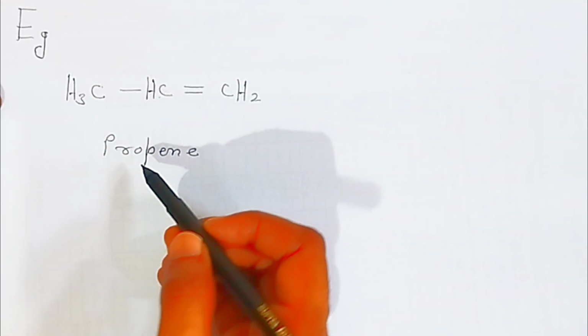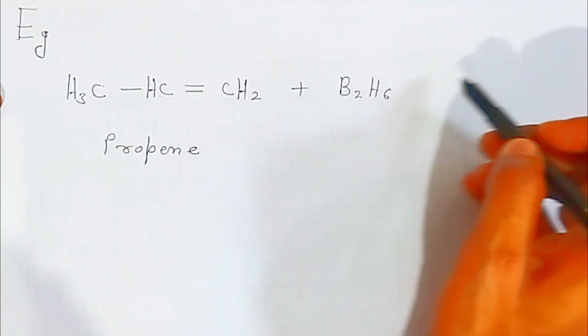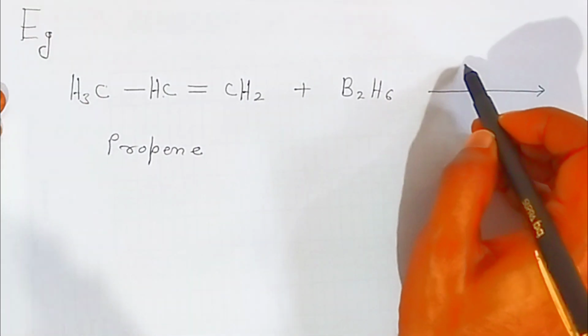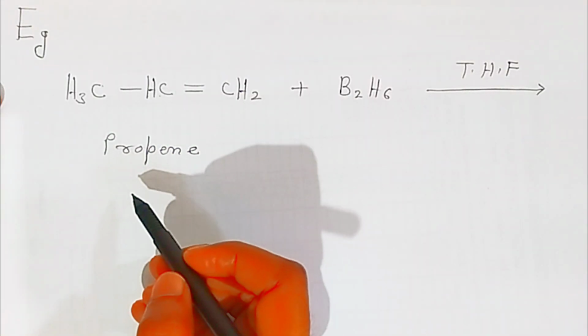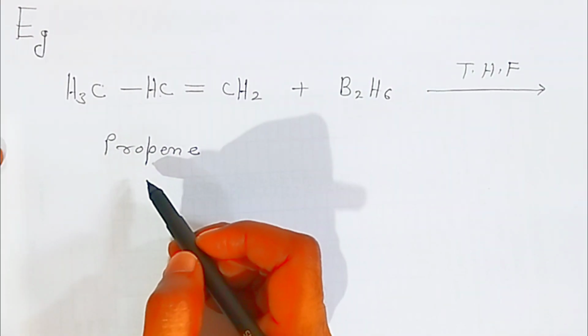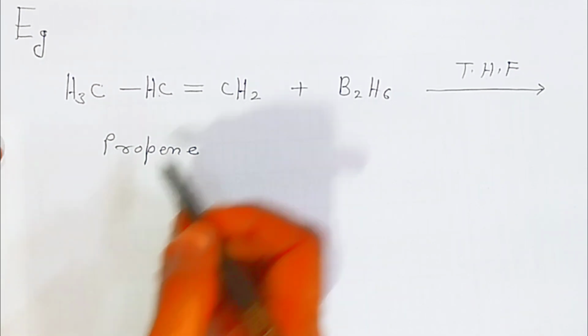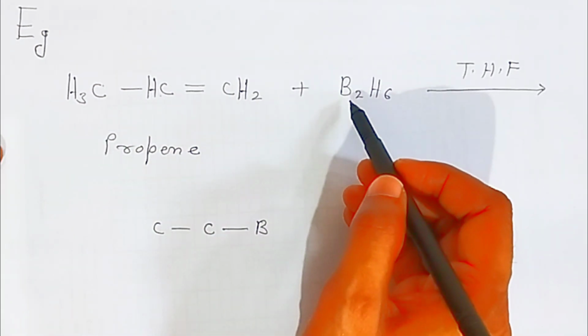this is propene, students. When it reacts with diborane B2H6 in the presence of the solvent THF, tetrahydrofuran, it will give you directly, now, students, I am writing, tripropyl borane. It will give you a carbon-carbon single bond. It will become a single bond, students. One bond now combines with borane, one of the borane.